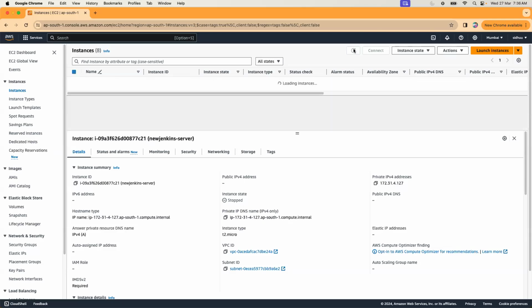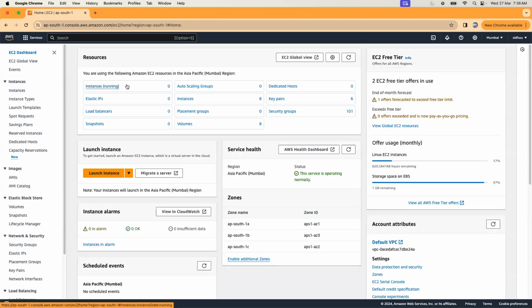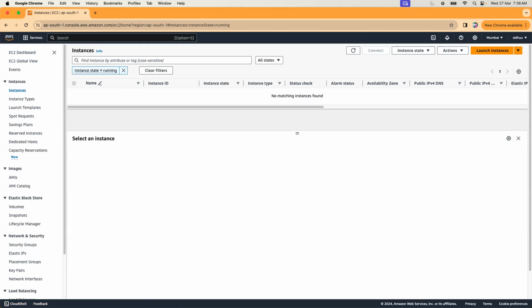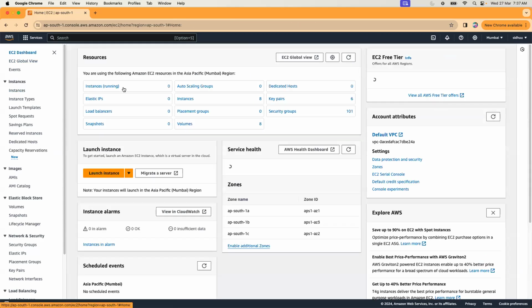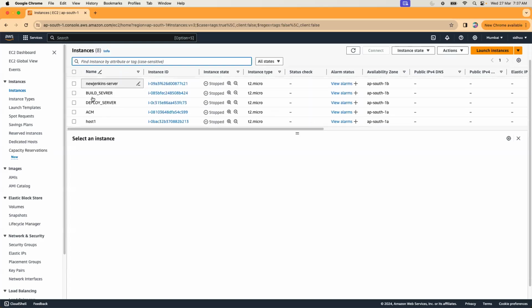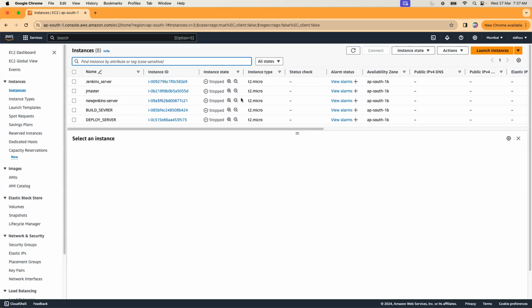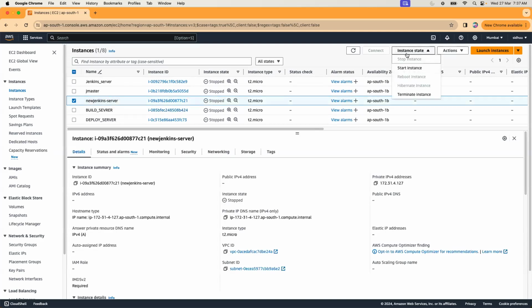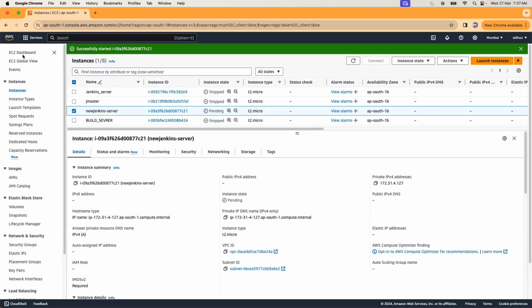This is the server we are working on, and I'm starting it to start Docker. I thought I started.